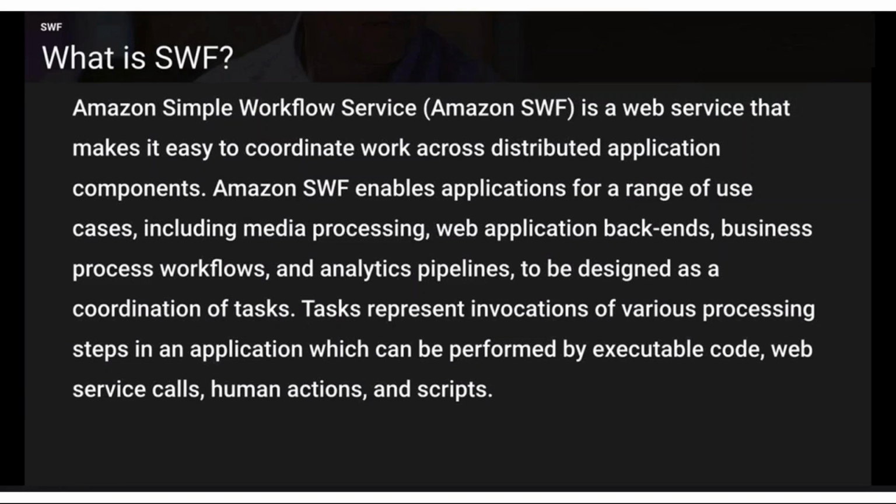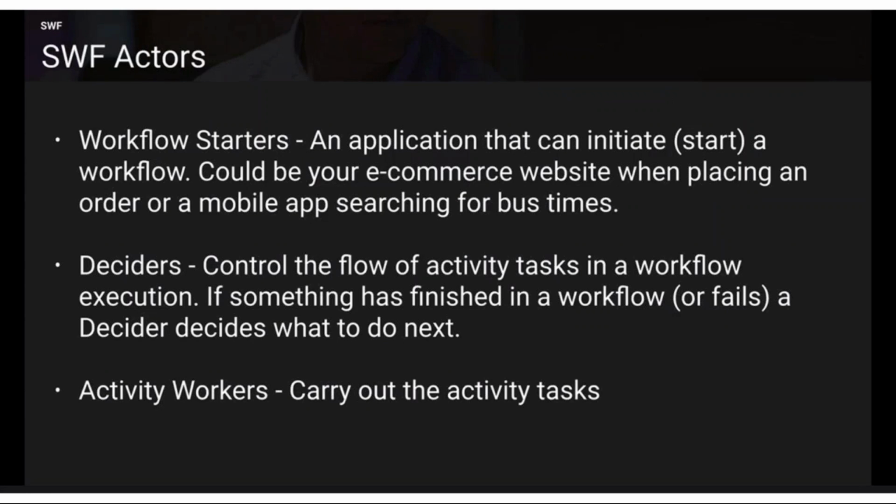Now in the HWF, we have three main things: workflow starters, deciders, and the activity workers. Starters are the people who start the workflow. It can be a human placing an order on an e-commerce website, or a mobile app searching for bus timing, or, as we just spoke about, placing an order for a loan.